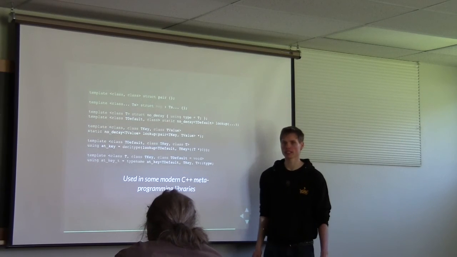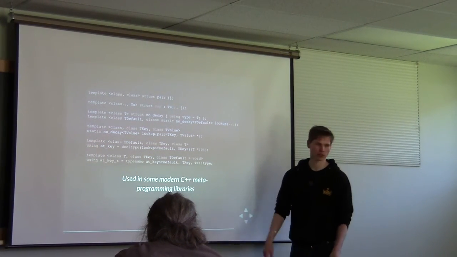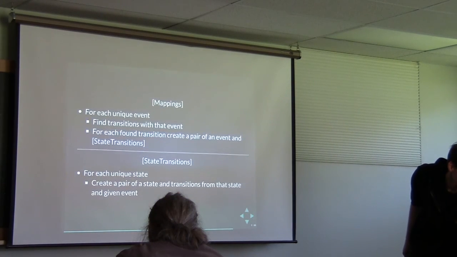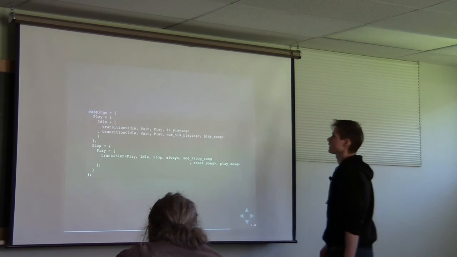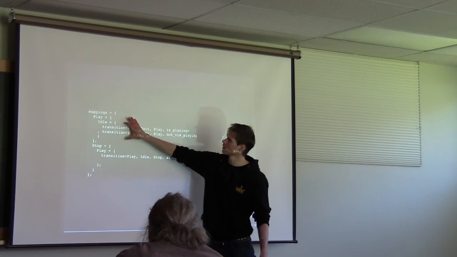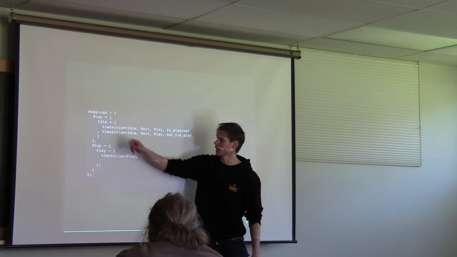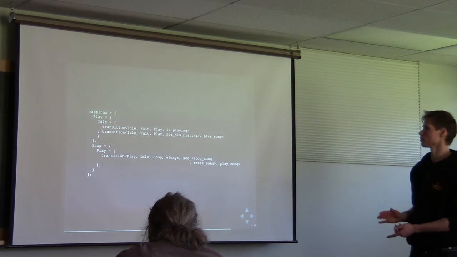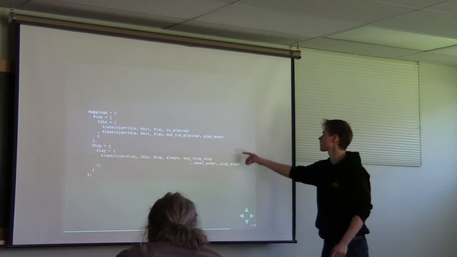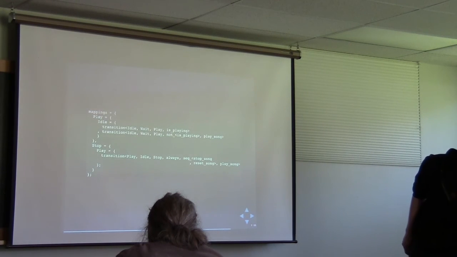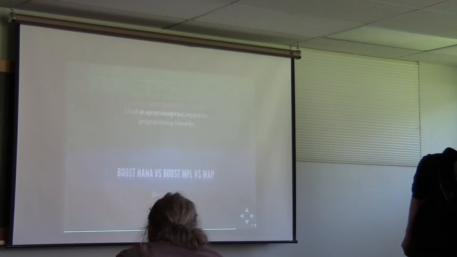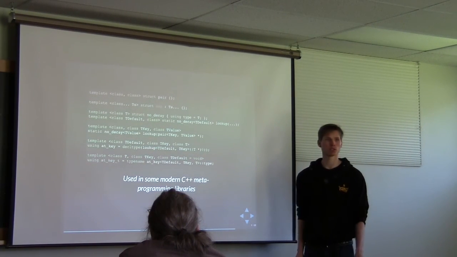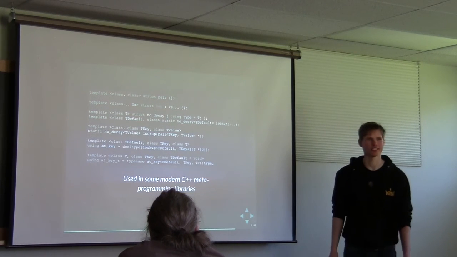This way, we can ask for the event, as we've seen here. We can ask for the play event and get this one. And after that, we can ask for the idle and get this one. So this way, we can easily do two jumps and get the list of transitions which have to be done. Is this algorithm understandable? More or less? Okay.